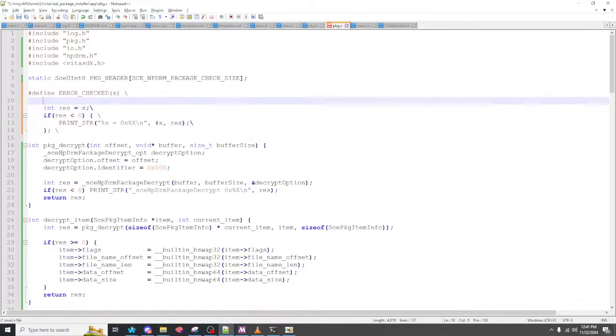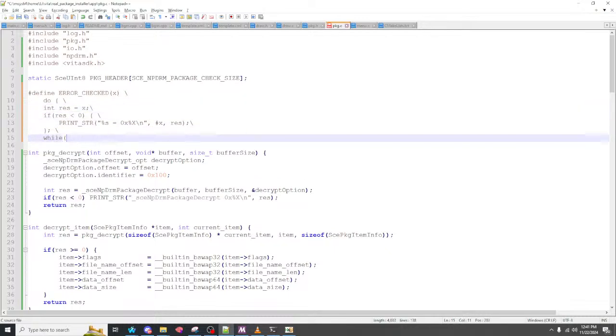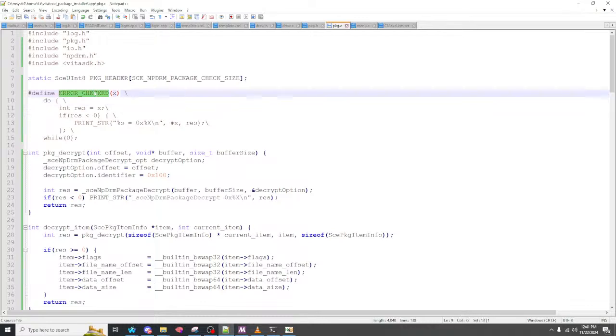And this whole thing can be represented as do while 0. Right, and that way I can easily do error checking without having to worry about doing this over and over again, because this is annoying.